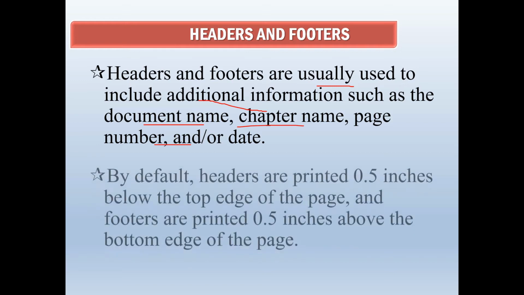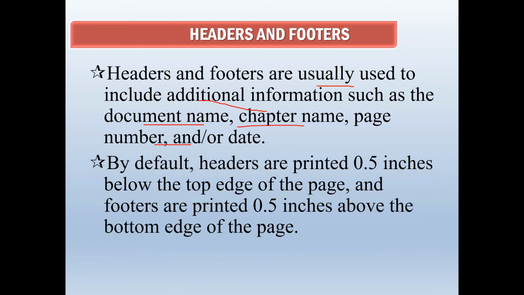Okay. By default, headers are printed 0.5 inches below the top edge of the page. Okay, so headers are printed 0.5 inch below the top edge. So near the edge, 0.5 below only the headers will be printed. Okay, and similarly footers are printed 0.5 inch above the bottom edge. Okay, so 0.5 inch gap will be there at the top and at the bottom.